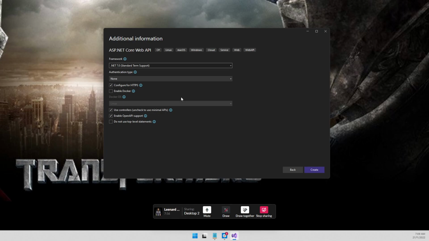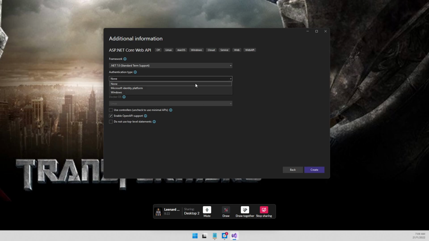Then to create a minimal API, you need to uncheck this tick box here, because if you check it, it uses controllers and creates a normal API with controllers. So untick the controllers. You can keep enabled the OpenAPI so we can use Swagger to test our app.